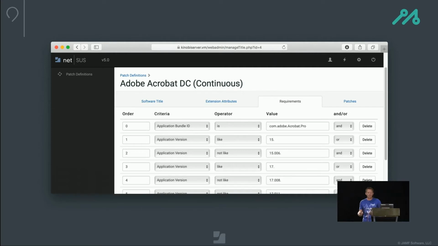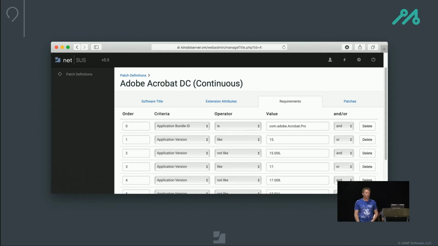In this case, if we look at the graphic, this is very tricky to explain. The first thing is the bundle identifier, and then we have an and, but the very next flag is an or, and then 2 flags down we have an or. So this is kind of a loop that encapsulates things. It's going to be bundle ID and version of 15, but not 1506, or version of 17, but not 17008, or version of 1711, and not version 1711, or version 18, or version 19.